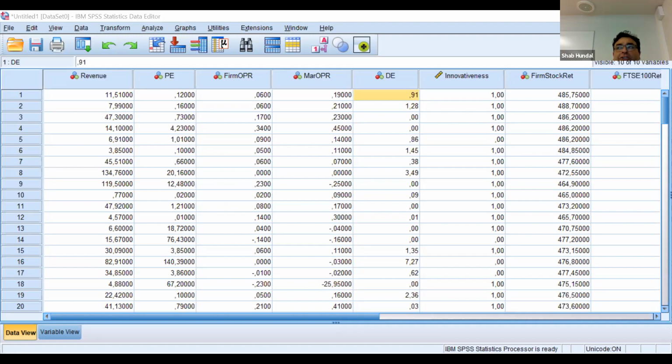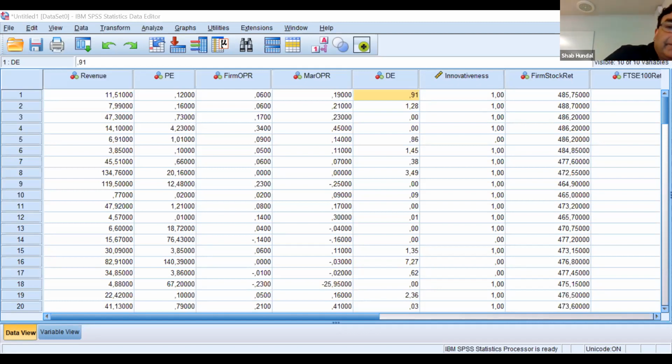Is it positive or negative correlation? Positive. Where is the negative sign? So the correlation is not very high, but it's a low but positive correlation. Low but positive correlation. Make sense? But now, the most important thing.